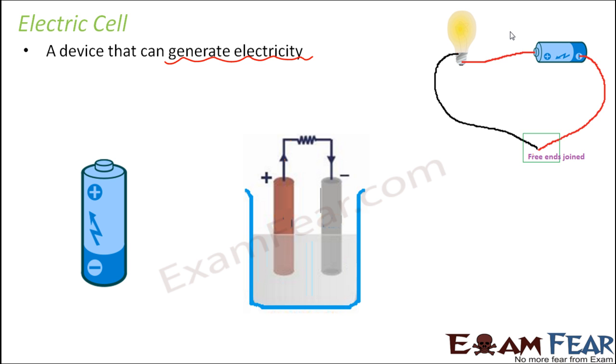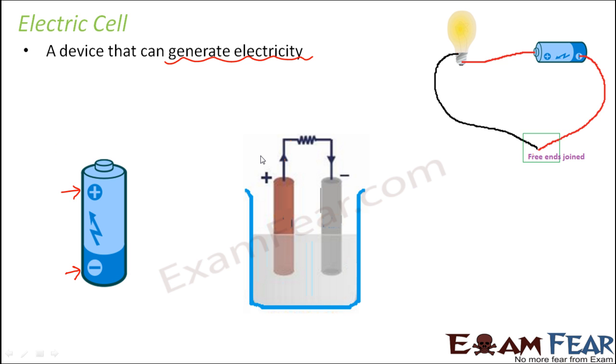Now when you look at how an electric cell generates electricity, you will see, when you actually see the construction inside an electric cell, because from outside it just looks like a small cylindrical thing where you have a positive and a negative terminal mentioned. But if you actually look at the interior, you will see that it is constructed in such a way that a lot of chemical reactions are taking place inside, which cause the electrons to flow. So all these chemical reactions are responsible for the flow of the electric charges.